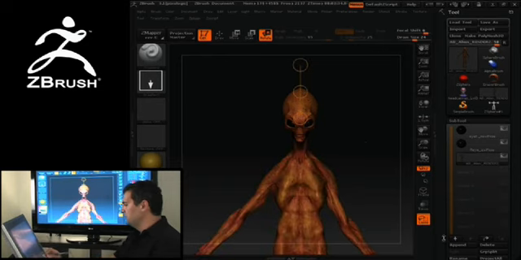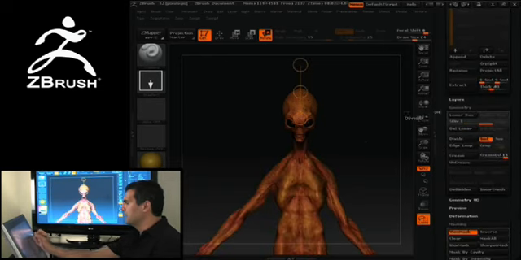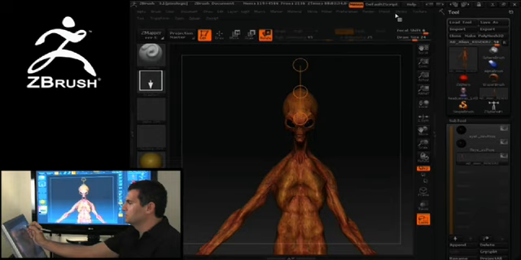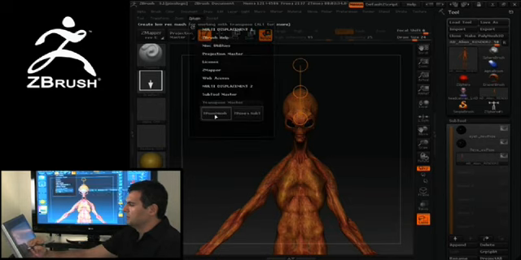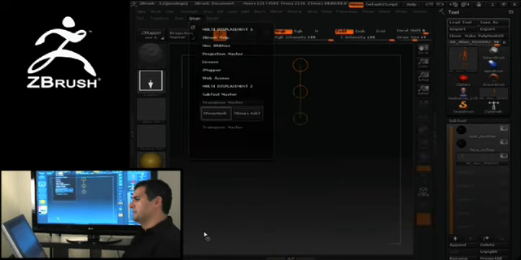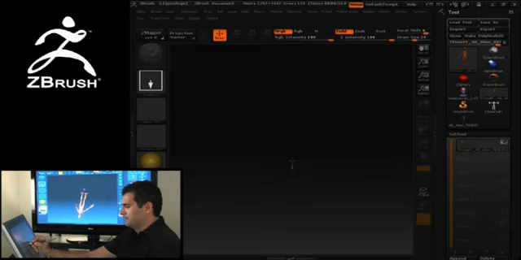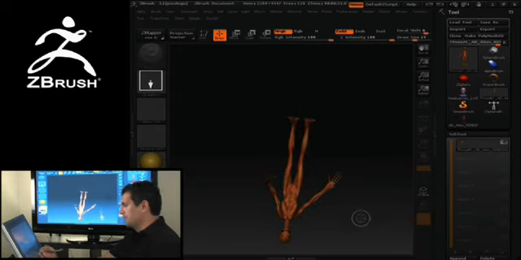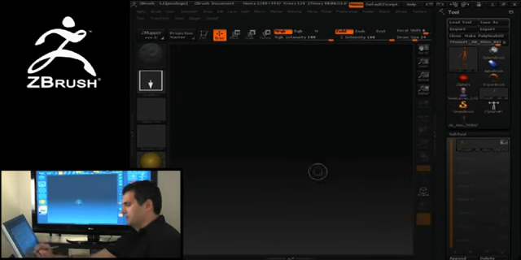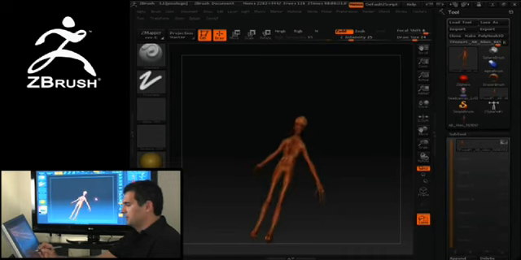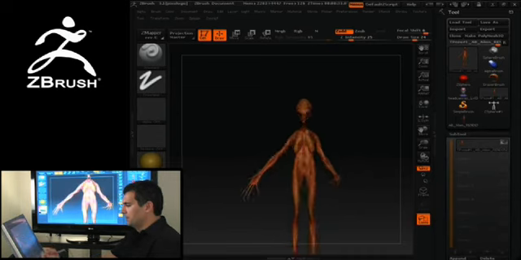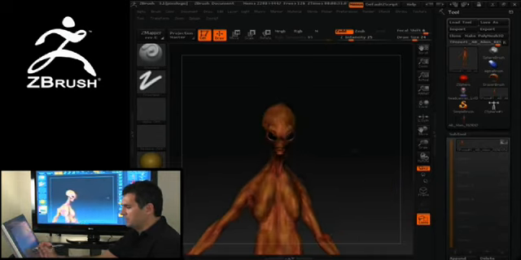So let me just do one thing here. I'll delete my higher subdivision levels, and let's go through that process. Clear my mask, go to ZPlugin, and click TPose to Mesh. All right, so there we have the TPose mesh.